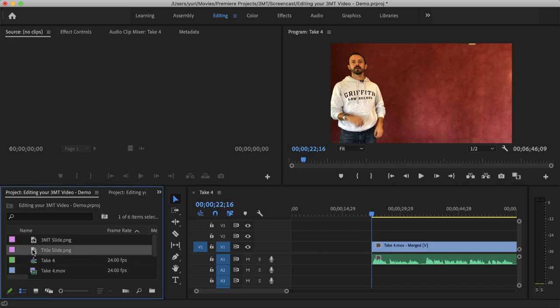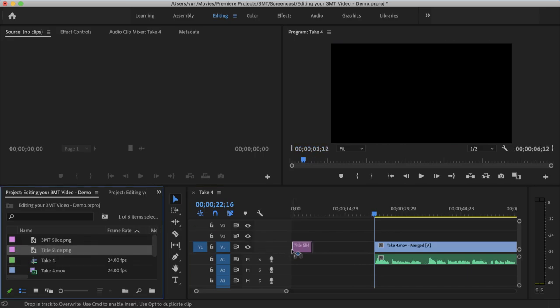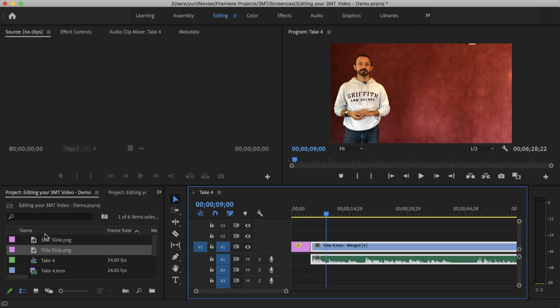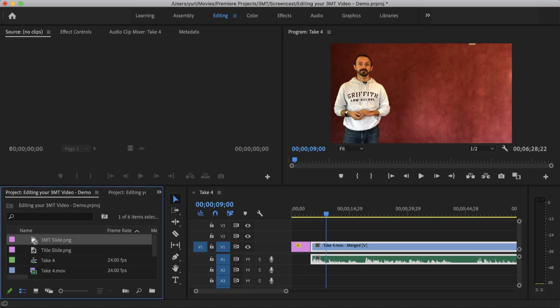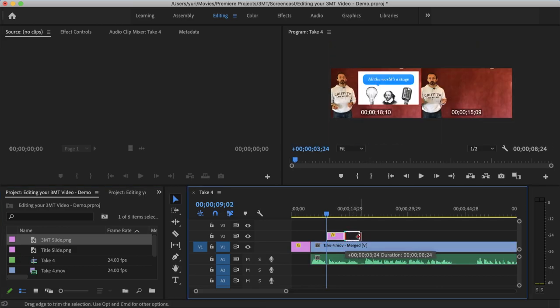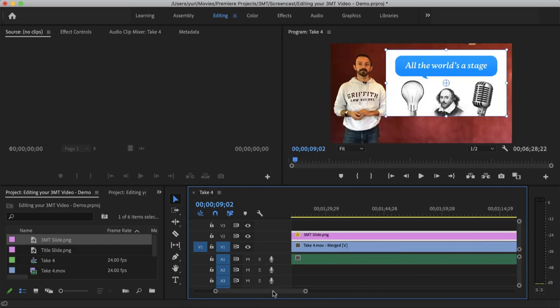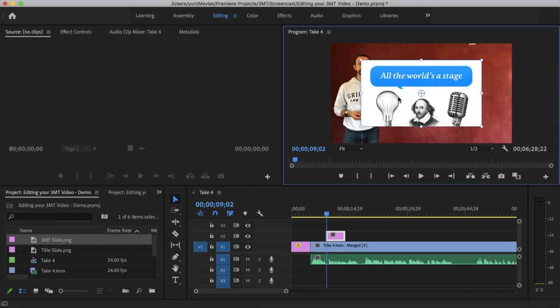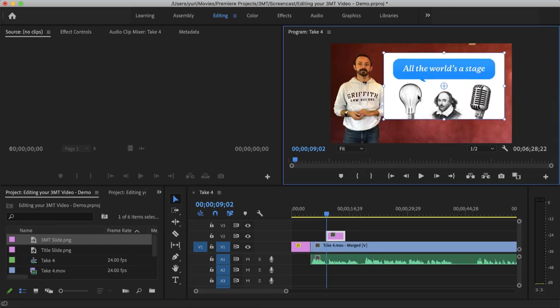Finally, your slides. Drag your title slide from the media bin onto the beginning of the timeline. You might need to reposition the video and audio tracks. Then drag your presentation slide onto a track above your video track. That way it will be superimposed on it. Drag the right edge of the clip all the way to the end of your video track so that it lasts the entire duration. It's going to be in the middle of the screen at first. You can double-click the slide in the viewer to resize and reposition it into one corner.